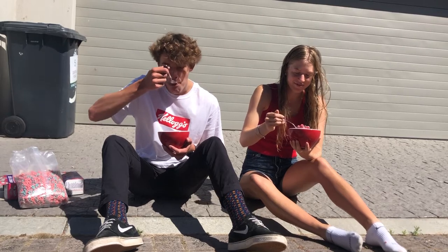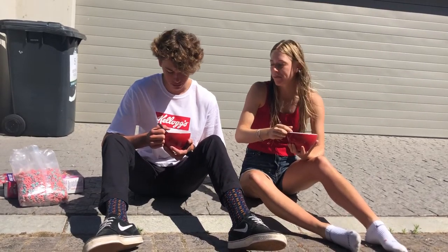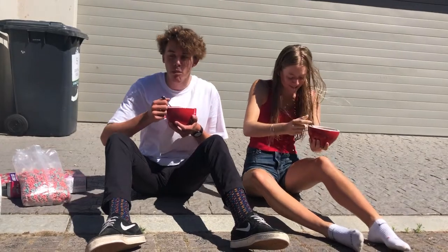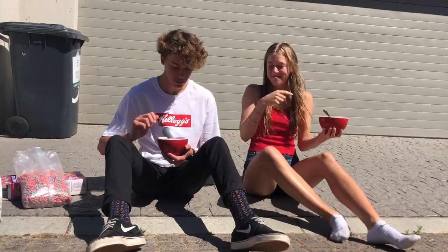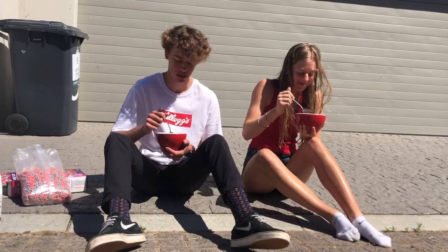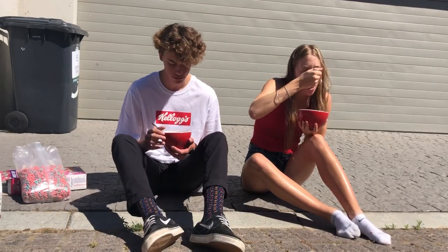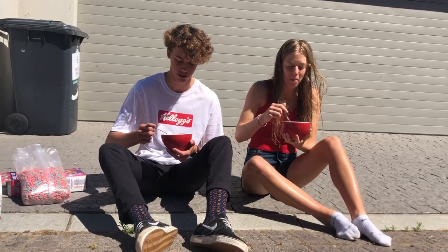Smells like nothing. Tastes like unicorns. Would you say? I'd say so. It tastes sweet. It's yum yum in my tum tum. Froot Loops do not disappoint. She's not a regular cereal eater, cut her some slack. They taste like Froot Loops. They taste like unicorn Froot Loops. They're definitely not very normal. Sweet. Not normal Froot Loops. They're not as crunchy. They are sweet, that's nice. I would say try them, but you'll probably never find them because I'll eat them all.